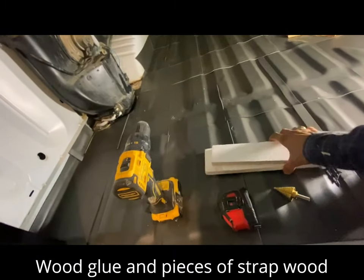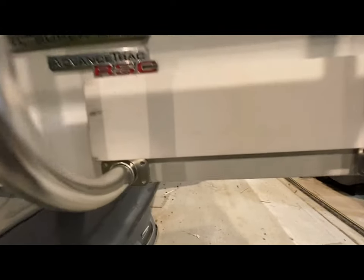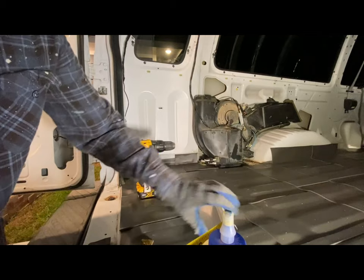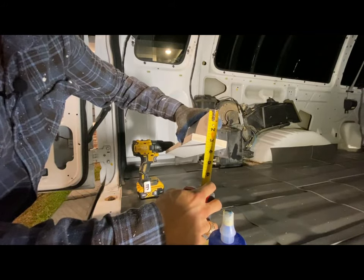You need some wood glue and some scrap pieces of wood, preferably something long enough to span the entire length. I just had some trim pieces left over from the house. I'm trying to use as much scrap as possible, and that fits almost perfectly right there. I'm going to put this piece of wood on the other side and reinforce it with this T-bracket right here. The key thing you need to know is the width needs to be three inches and three-sixteenths — so it's in between one-eighth and one and three-sixteenths.